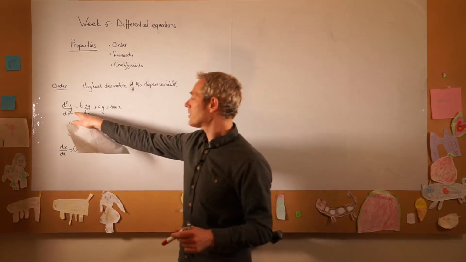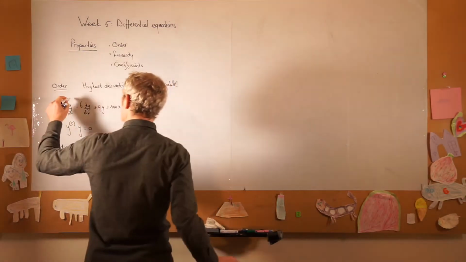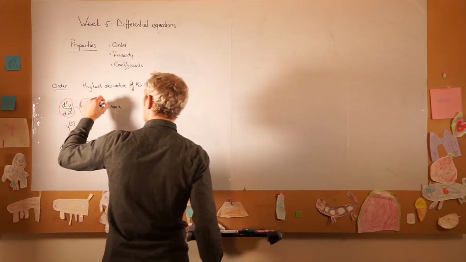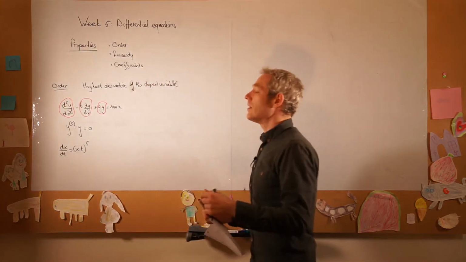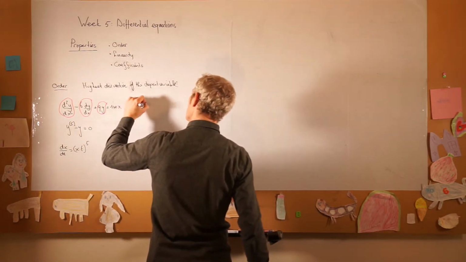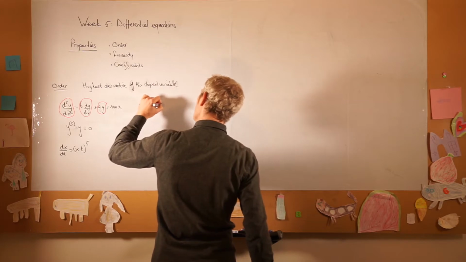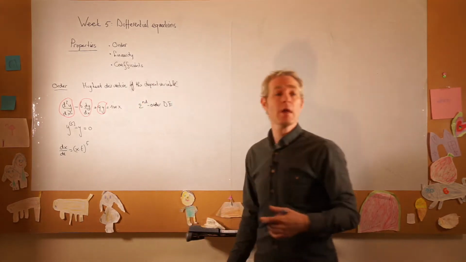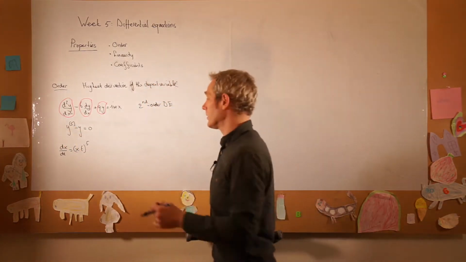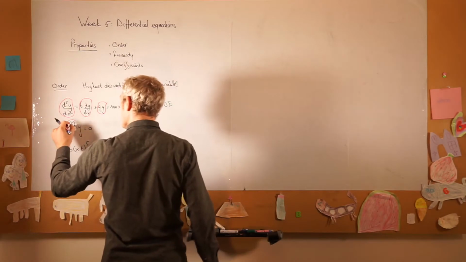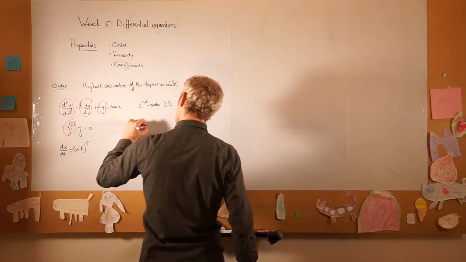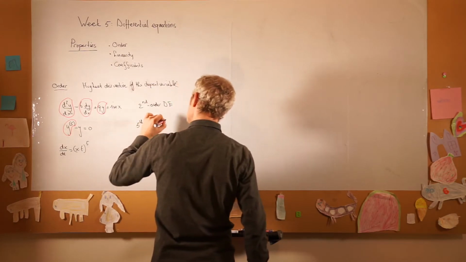Now, if we look at our first differential equation here, we see that it has a second derivative, a first derivative, and basically a zeroth derivative, which is the function itself. The highest order here is 2, so it is a second order differential equation. If we look at the second example, we have the function itself, so this is a zeroth order derivative, and we have a fifth order derivative here, so it is a fifth order differential equation.